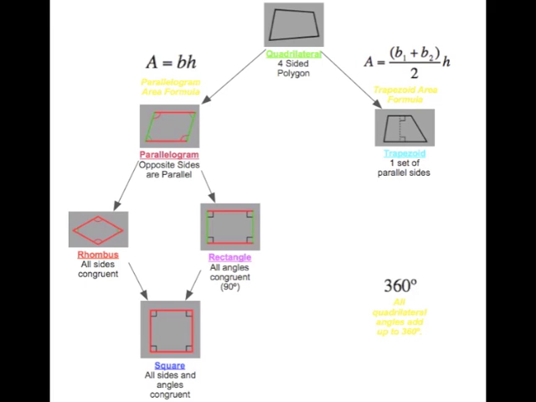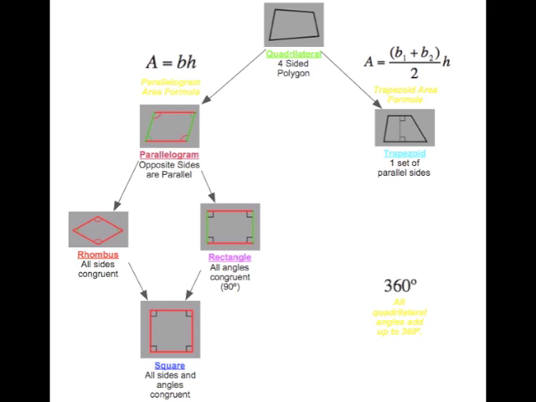Alright, to start this lesson, we're going to go over the special quadrilaterals again. Yesterday we talked about parallelograms, which have opposite sides parallel, both sets of opposite sides. There were specific ones: rhombuses where the sides are also congruent, rectangles where the angles were congruent, and squares where both the sides and the angles are congruent.